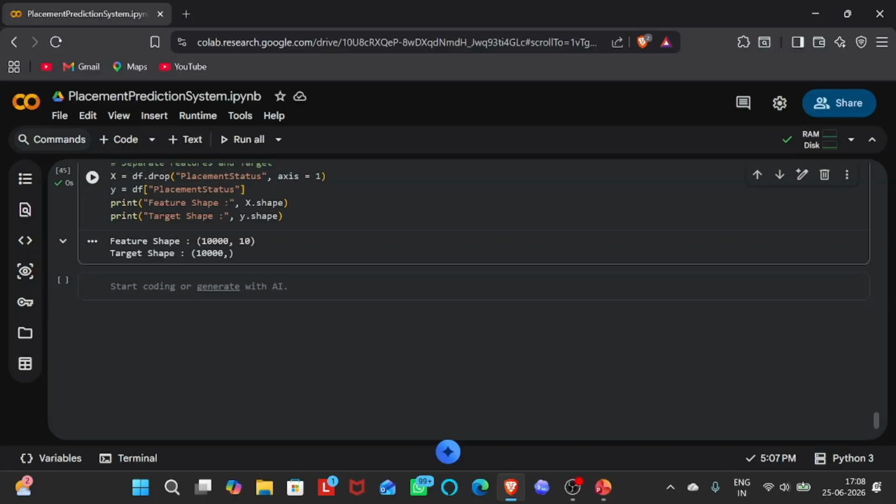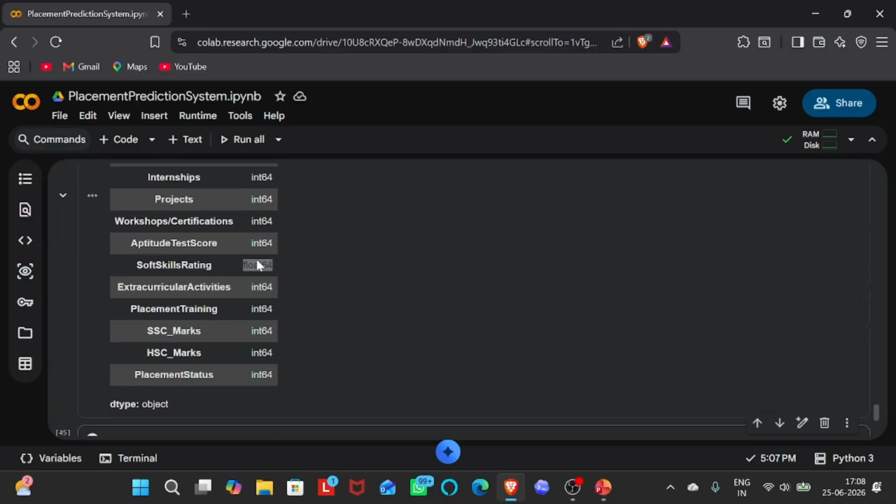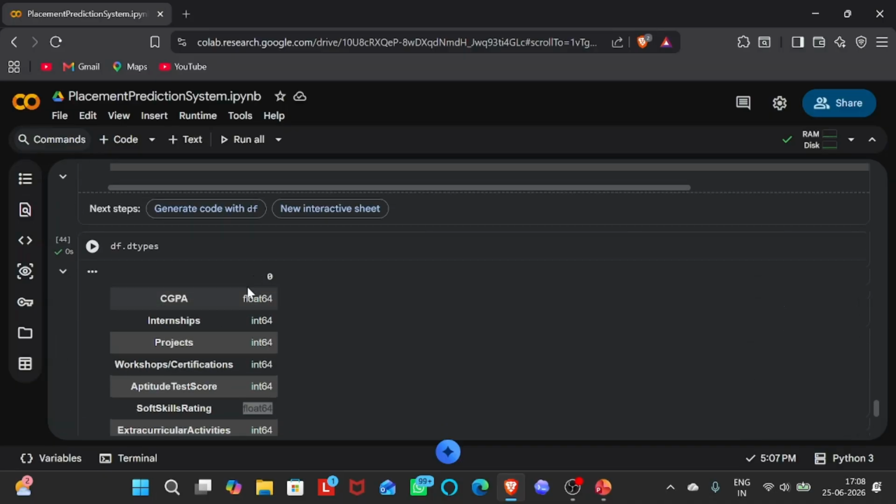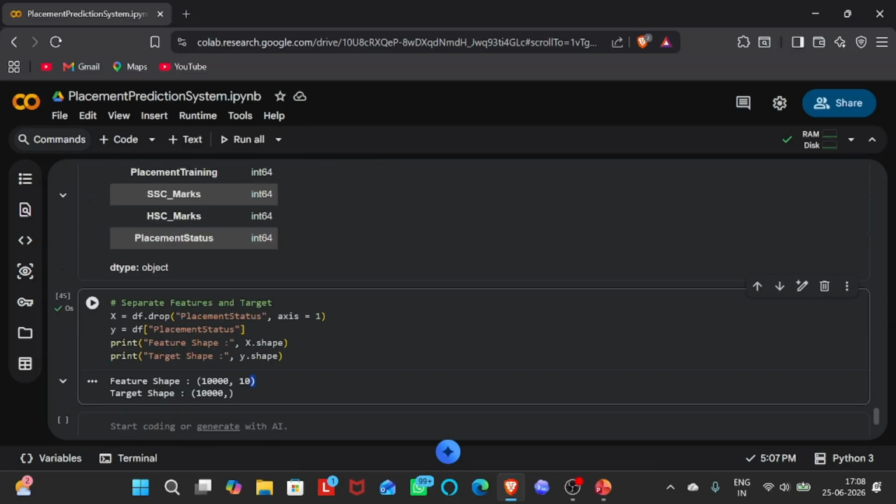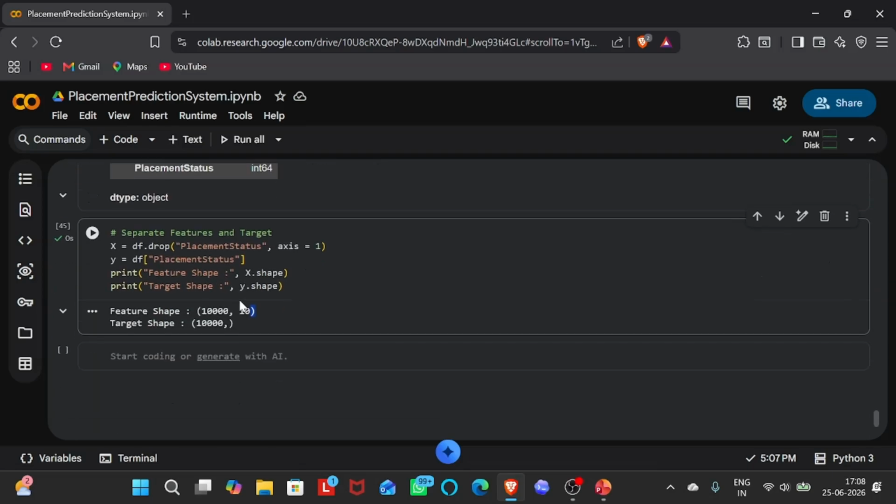So here you can see the feature shape is 10,000 comma 10. Why 10? Because we have dropped one more column. If you remember, in the starting we had 12 columns, then we removed the student id, so 11 remained, and now I have dropped the placement status. So now it's 10. Okay.